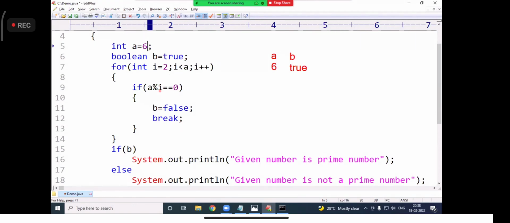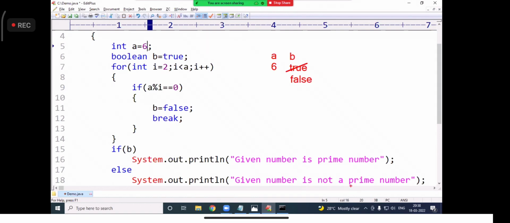It will enter. 6 modulo division 2 is 0, 0 double equal to 0, true. Then what is the b value? It is false. After that what will happen? Break. It breaks the loop. If b is false, what will happen? The else block, given number is not a prime.